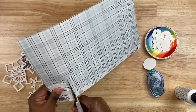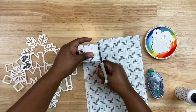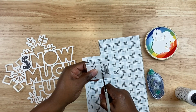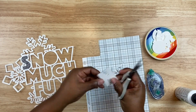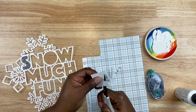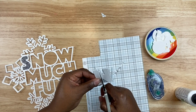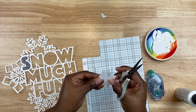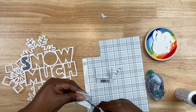I thought I would vary the order of the patterned paper, but I totally forgot — I was listening to music and kind of in the creative zone. So the patterned papers will follow the same order as you'll see on the first row of letters that spell out SNOW. Again, I just added some temporary adhesive to the back of each letter and adhered it to some patterned paper.